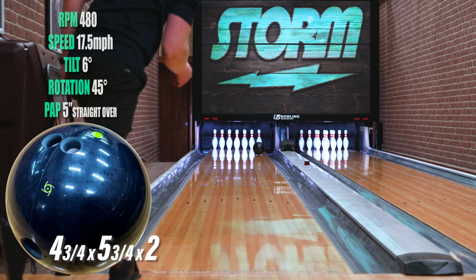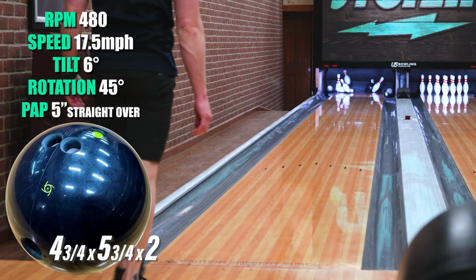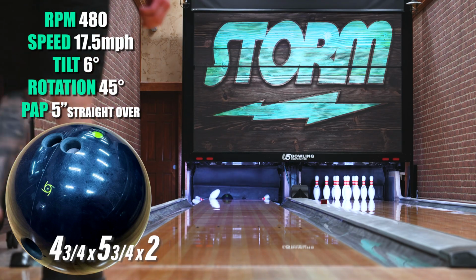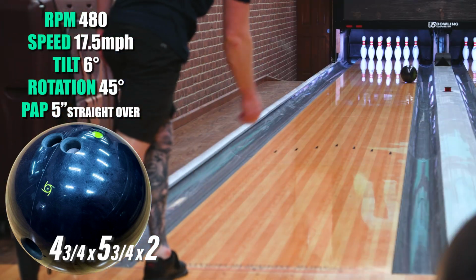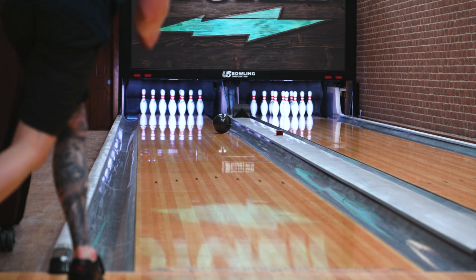My first impression of the Lightning Blackout, it reminds me of one of my favorite balls of all time and best sellers when I had a pro shop, the Tropical Heat Hybrid. On paper, the core numbers are similar to the Hustle, but the cover makes the Lightning slow down in the part of the lane I need it to get it to hook back from just about anywhere.